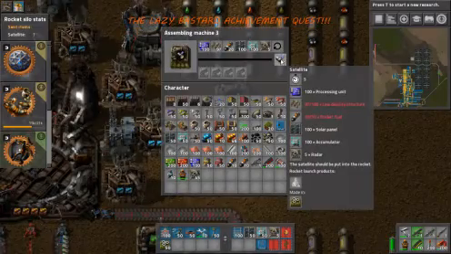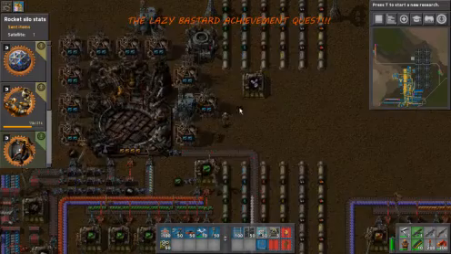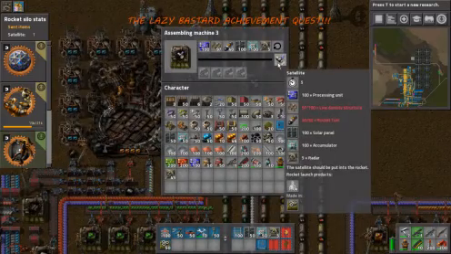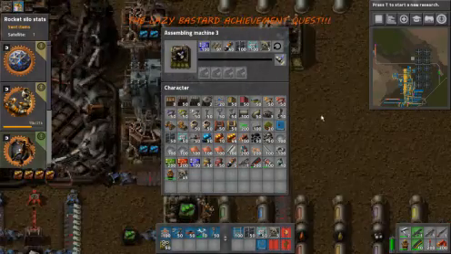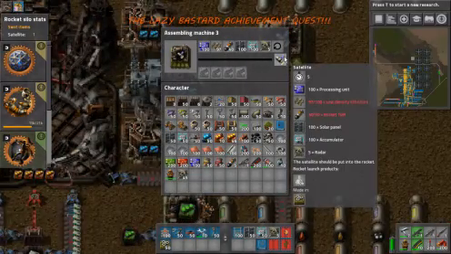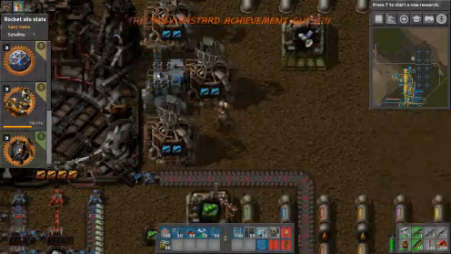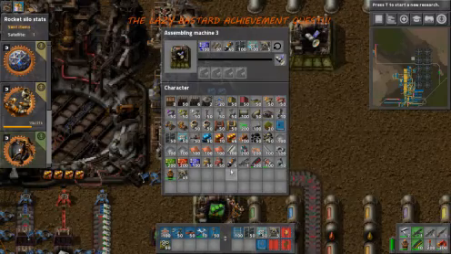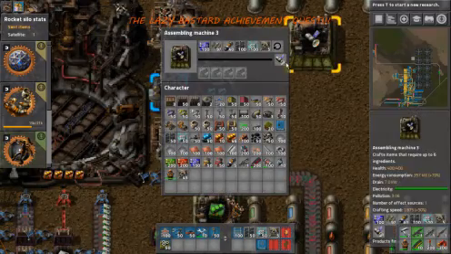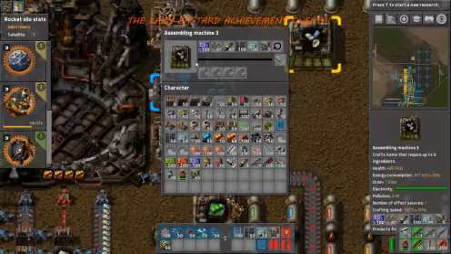If you're wondering why I'm trying to get another satellite, although that does require a lot of processing units, that's just because I need it to launch another rocket. I already have one, yes, but I need it to launch another rocket after this. So, yay.